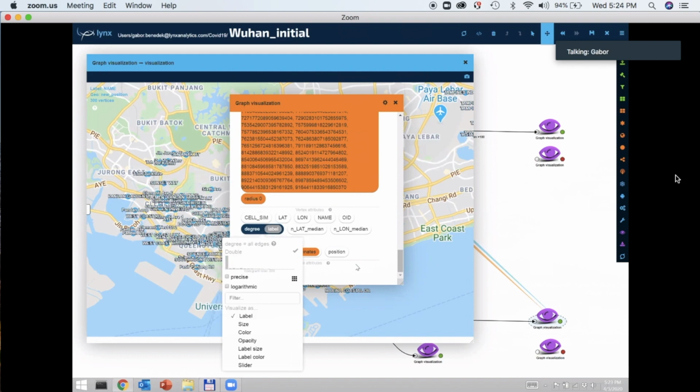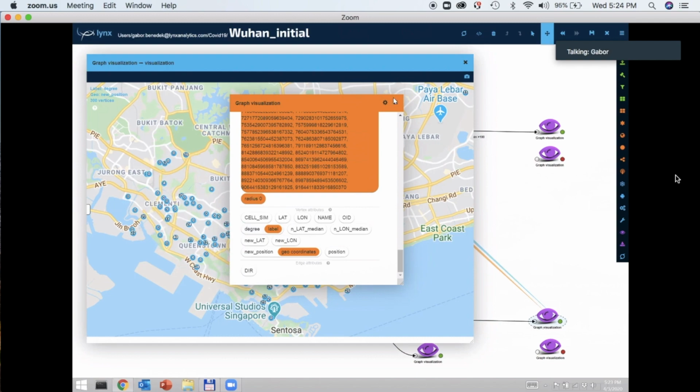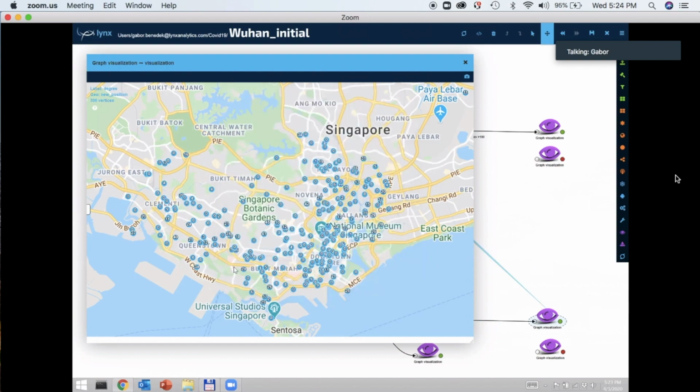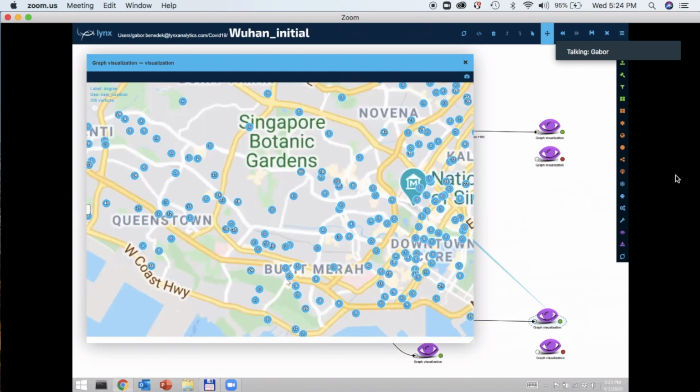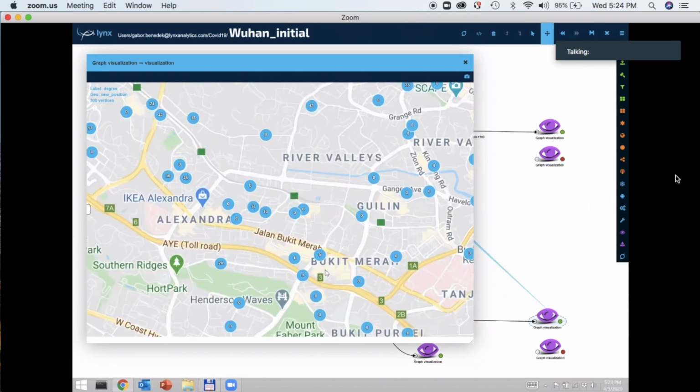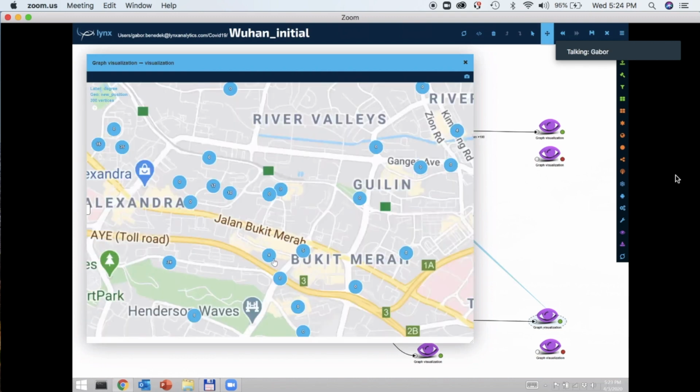I'm going to use the label to show it, and I go back to Bukit Merah, and I go to, for example, this location, this tower, where I see that there were 4 other patients or clients collocated at the very same time as our initial case 19 appeared.